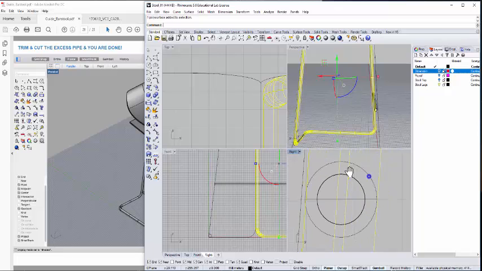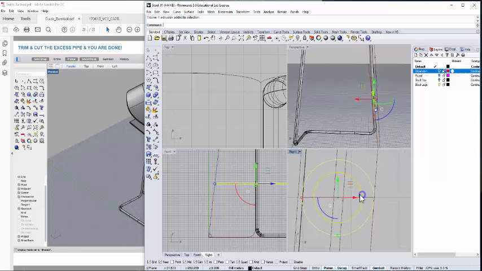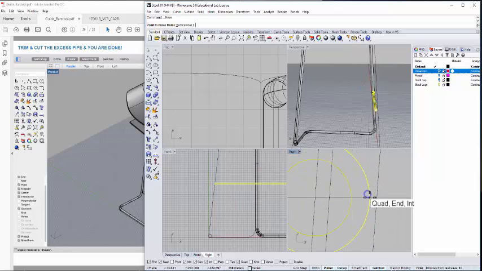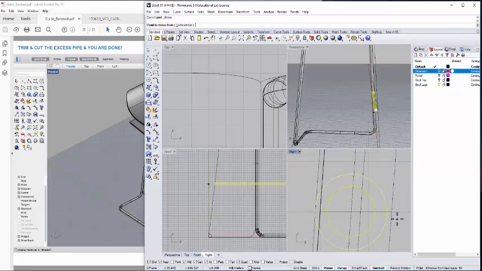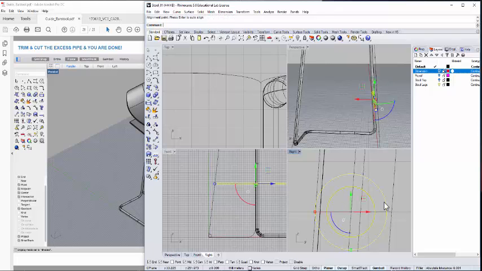Notice this is the pipe. So at this angle, we must get it to align. Let me take right. Oops, we can't. We need to group first. Then we do an align again. Align right.